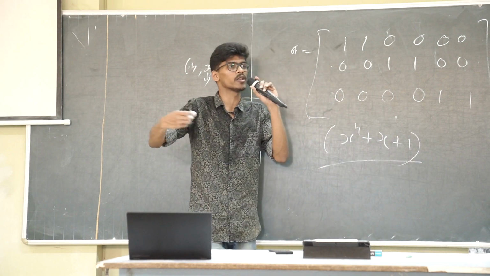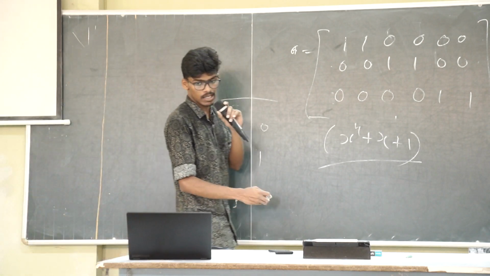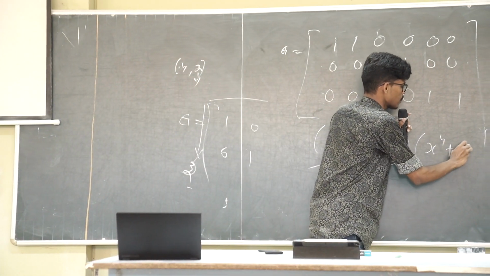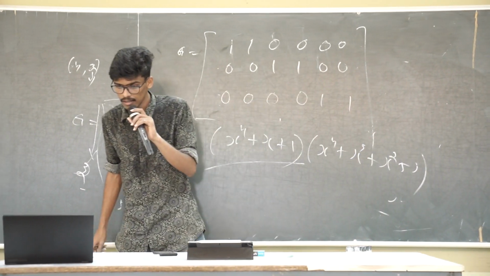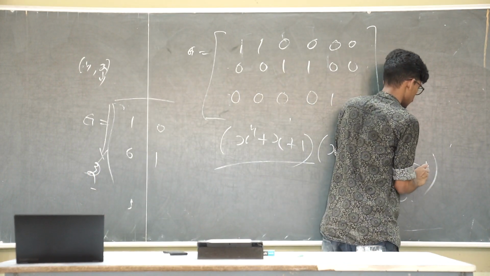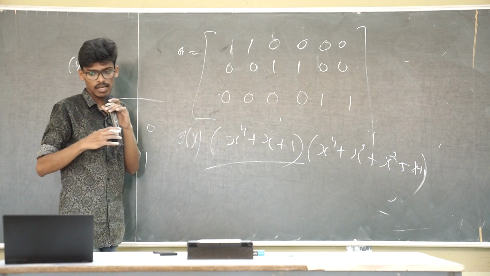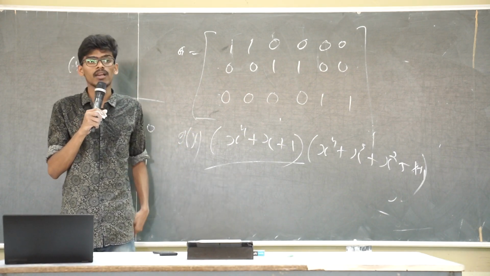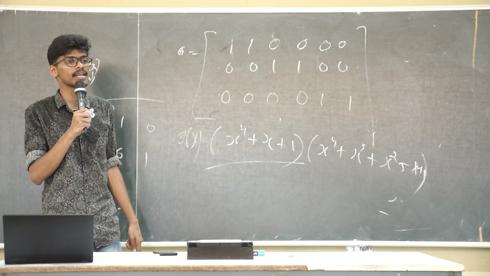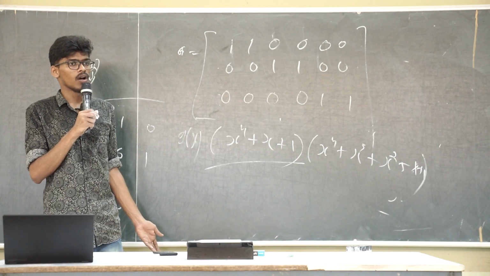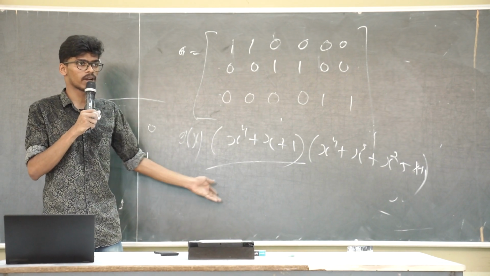So what is the code polynomial? Multiplied by x to the power 3 plus x to the power 2 plus 1, right? X plus 1. This is the generator polynomial. You can find out the generator matrix by multiplying the mod polynomial. If you want, you can find out. k is given, n is given. From there you can conclude, writing the matrix.